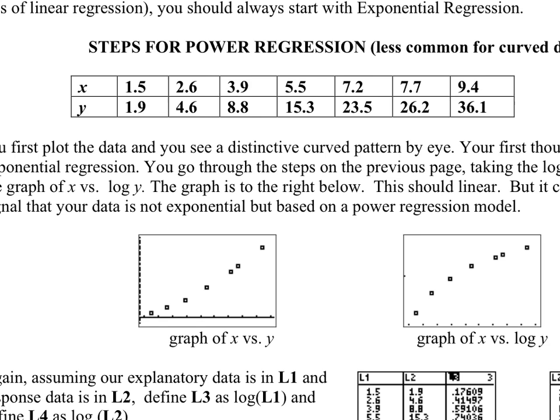I have to be careful because I want to look at a scatter plot of the log of list 1 versus the log of list 2, so I have to switch them in my head. I go back to my scatter plot, and turn is already on, but I want list 4 as my x's and list 3 as my y's. This was the log of my x's, log of my y's. Now I'm going to hit zoom 9 and see if that makes it more linear. Boom! Yes. It's got to be a power curve.